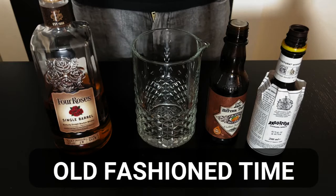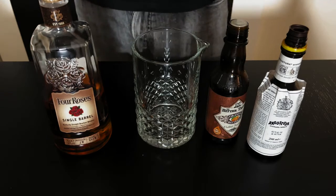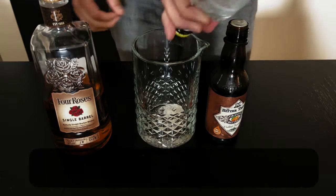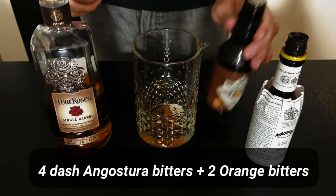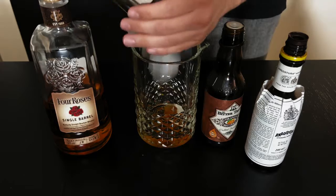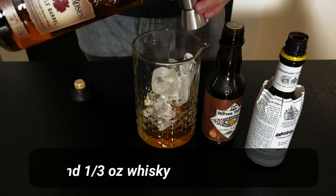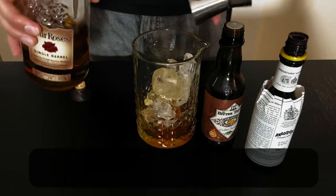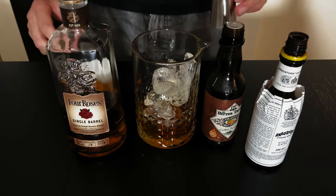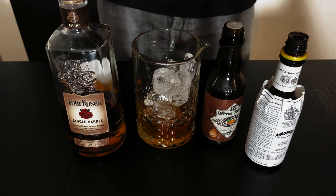We're reaching our moment where we have to make our old-fashioned, and we're not going to fool around with it. First we've got some sugar to create the base — one teaspoon of sugar. Then I add the bitters: four Angostura and two orange. Now we've got the base with some liquid. We add some ice cubes, then add the whiskey — one cl of sugar syrup — and voila, we've got all the ingredients, but we need to do one more thing.